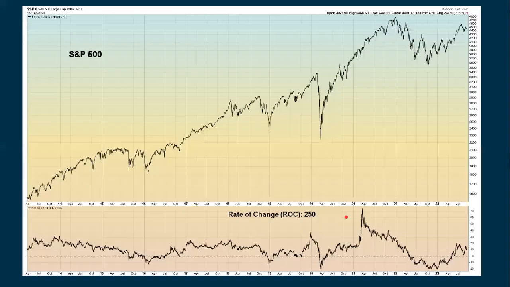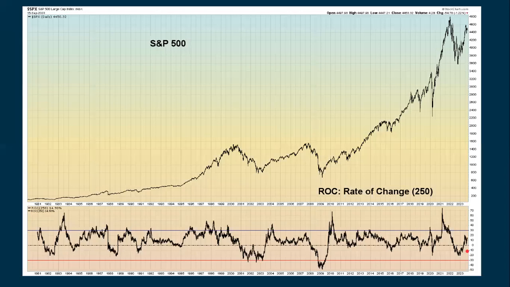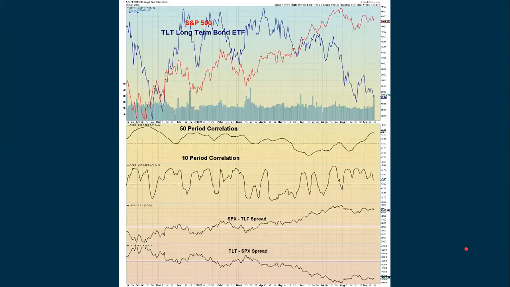Some rate of change charts, I have a lot of them. I just showed the 250 period here, where we're continuing to go up. So we're not seeing a lot of weakness longer term. This is also a further back look at the 250 period rate of change. The other rate of change charts that I have, I bring them up just as things are happening and the charts are telling us something.